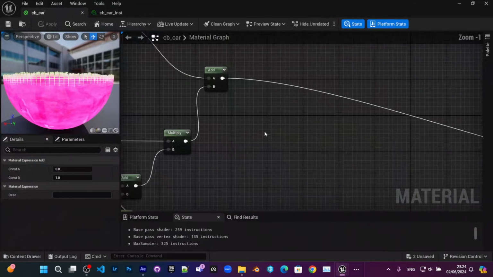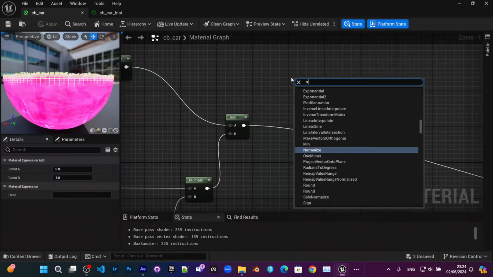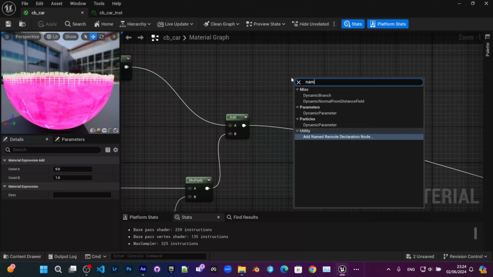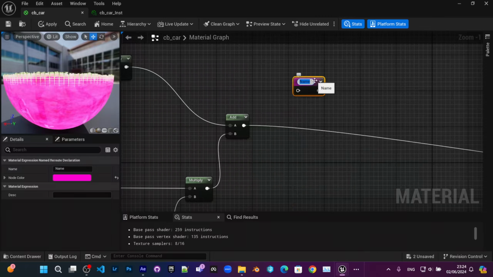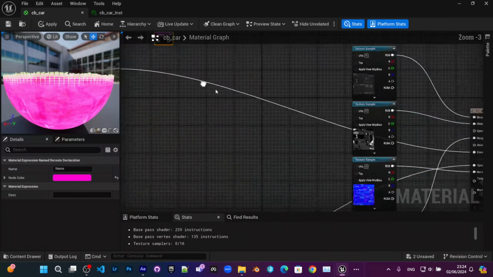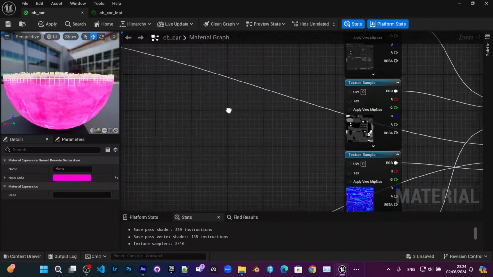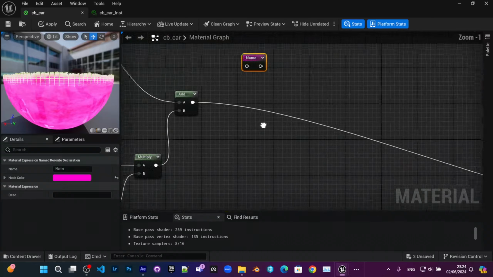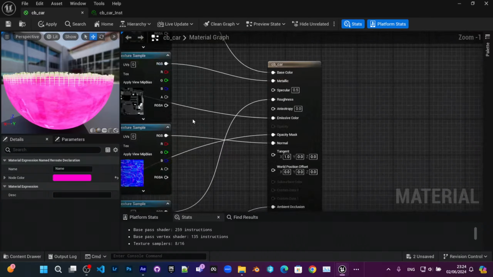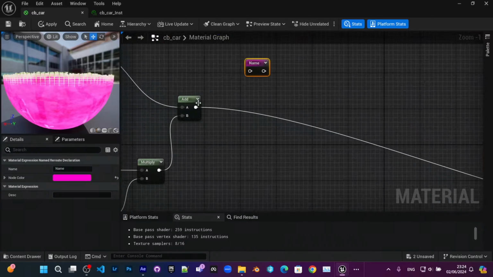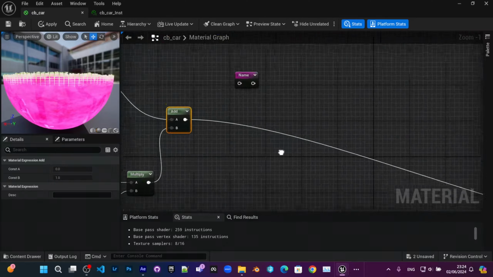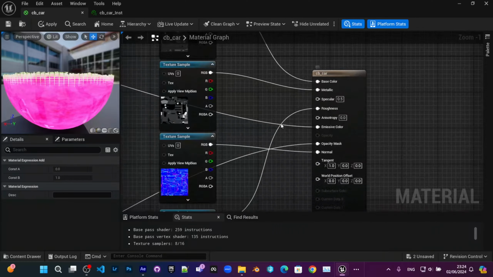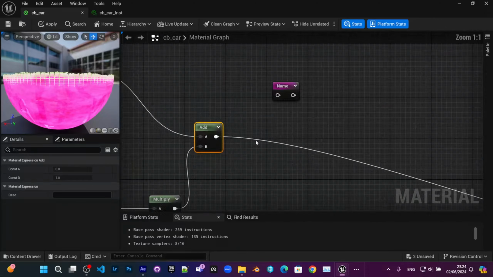But another thing I can also show you is you can add something called a named reroute declaration. What it does, instead of you doing these spaghetti connections, is that depending on how complex your material becomes, it will be very hard to connect them. So all this structure can be minimized to reduce the effect of having these connections all over the place in the material.